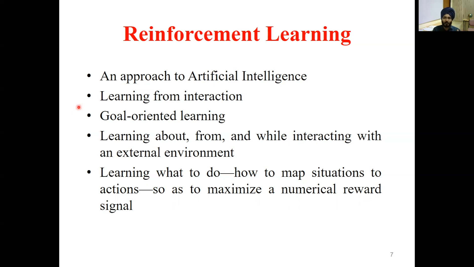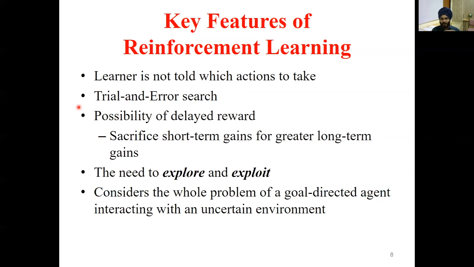This critic guides us in terms of giving rewards. The key features of reinforcement learning: the agent is not told what action is to be taken. There is a list of actions available, and we need to pick one, but we do not know what is the correct action. We can try several possibilities — apply action A1, if it is not working then apply A2, and so on. The best action is obviously the one giving more profit. We need to completely explore and exploit the search space, which is the complete environment.